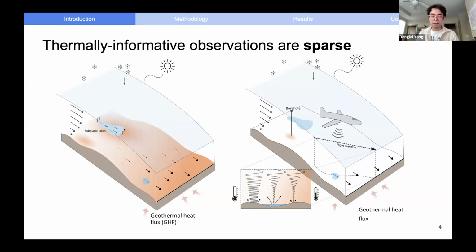And there is an increasing amount of literature on how radar actually contains rich thermal information about ice sheets. For instance, if the radio wave attenuates a lot as it propagates through the ice sheet, the chances are the ice is warm, rather than cold. And sometimes when we look at reflectivity at the base of the ice sheet, if there's water, there's high reflectivity. But it has the same problem as boreholes, meaning the data are sparse. A lot of airborne radar flight lines are usually hundreds of kilometers, if not 1,000 kilometers, apart from the closest one.